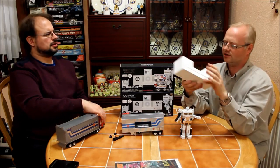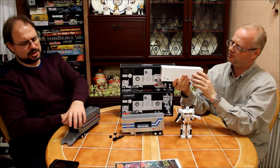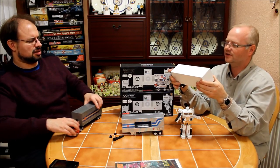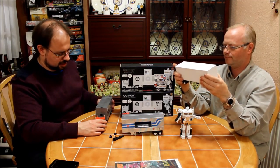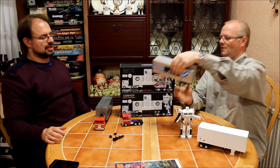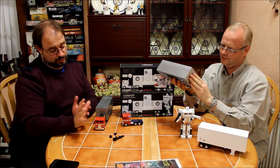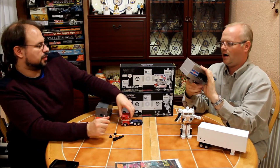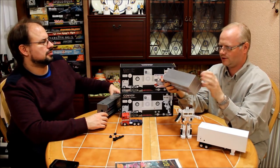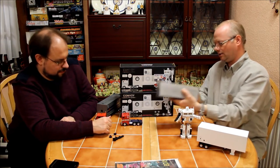Why did they put no stickers and artwork at all on the white version? I think it's because it's the initial release and they wanted to get it past Apple, because in Japan it was an official Apple licensed thing. This one still is — it's just that, being the second release, I don't think they had to run it past Apple again. And they basically went, 'do it in the style we want.' If I was going to purchase one, I'd be purchasing this model, because obviously if you're a Transformers fan, you want one that looks right.